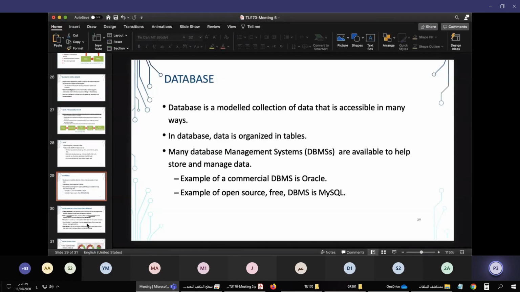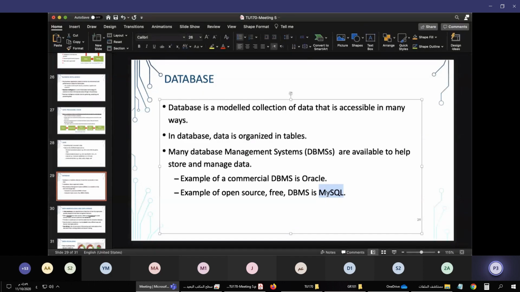These DBMS can help applications to manipulate data, store, save, and work with the data. Examples of commercial DBMS are Oracle, and open source DBMS like MySQL. MySQL is open source, it's free. For Oracle, companies using it have to pay, while MySQL is open source.